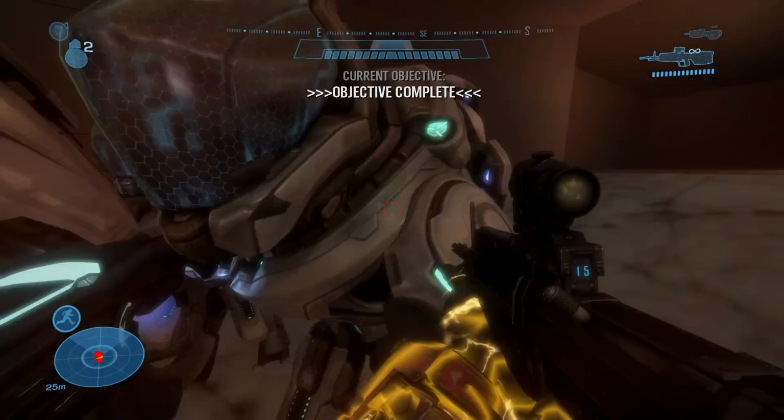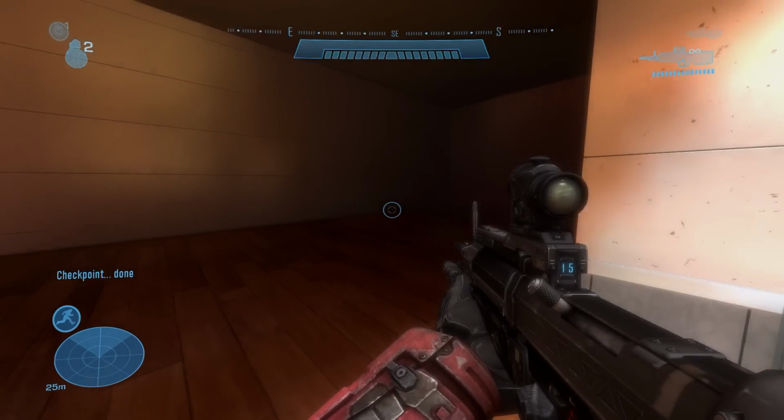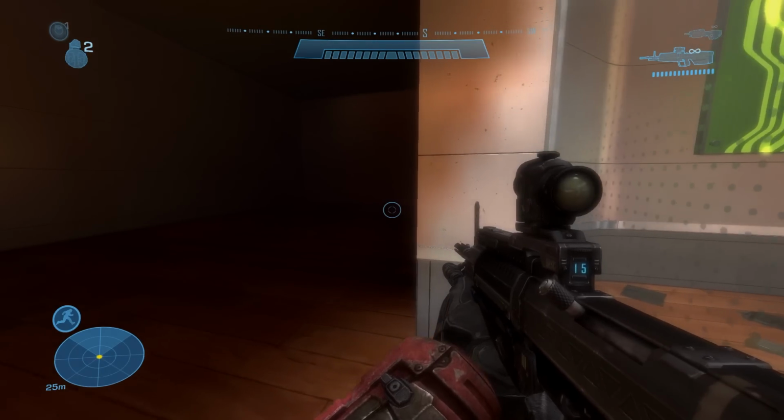In Halo Reach, on the level New Alexandria, when you're inside of the hospital building, there is this little room that you can run inside and be safe in, and there's not a lot more to it than that, but we've talked about this room before, and I just like to bring it up every chance that I get.